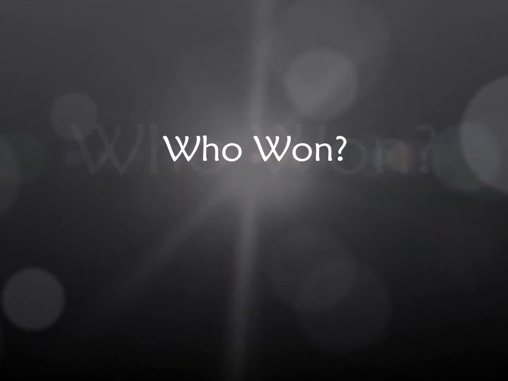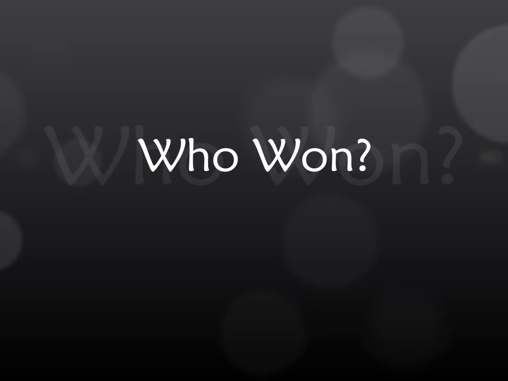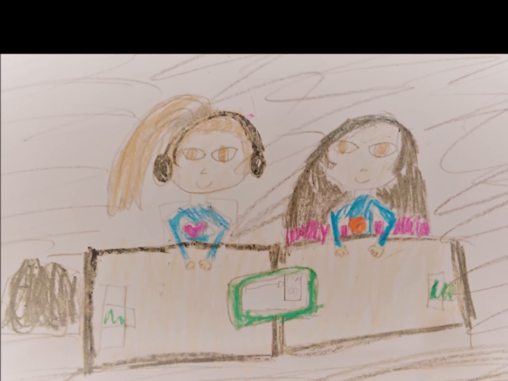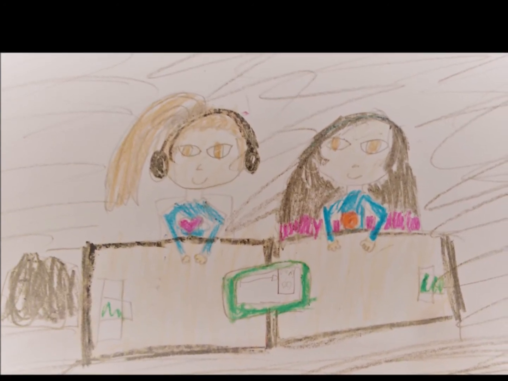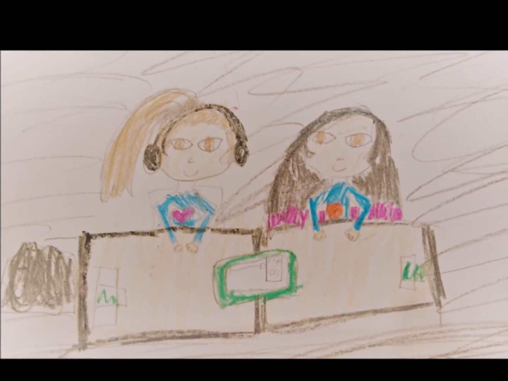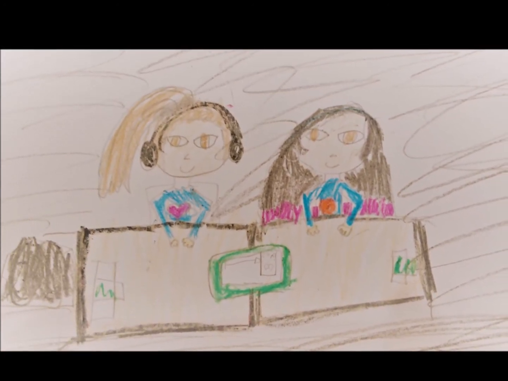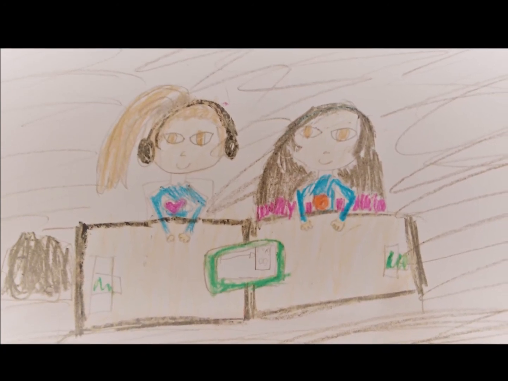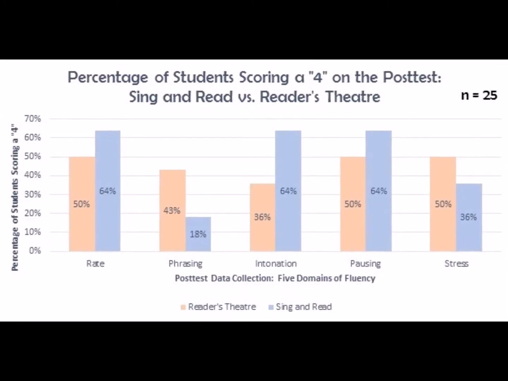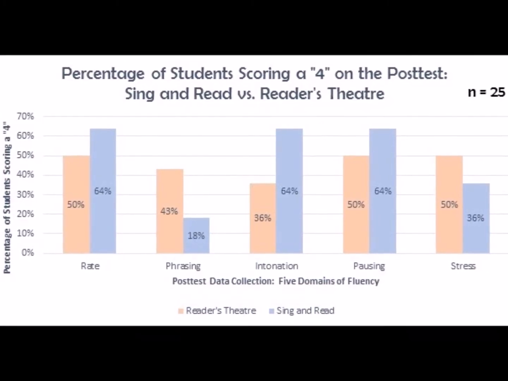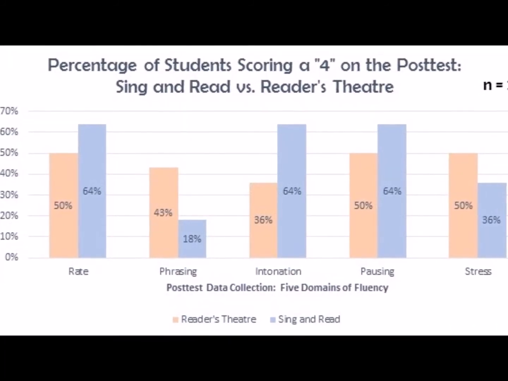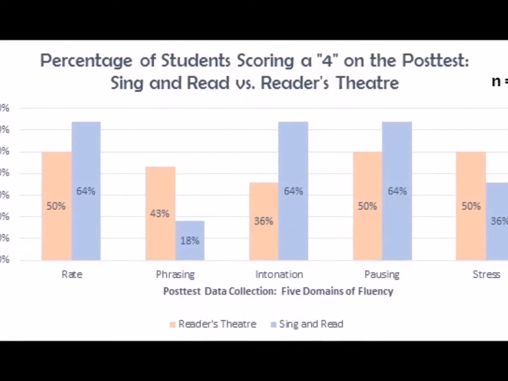During this teacher action research, my second grade students were all well aware that I was studying their reading fluency and exploring the effectiveness of the two strategies. They loved being in on the research. At the end of the 6 weeks, they started asking me, well, who won? Which group won? Of course, this kind of research isn't actually looking for a winner. So I showed them this graph, along with a few other graphs, and invited the students to make their own judgments about the study. The last piece of data that I showed to the students was their self-assessment graph.